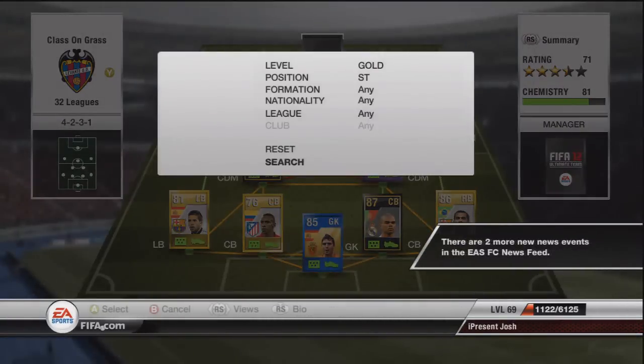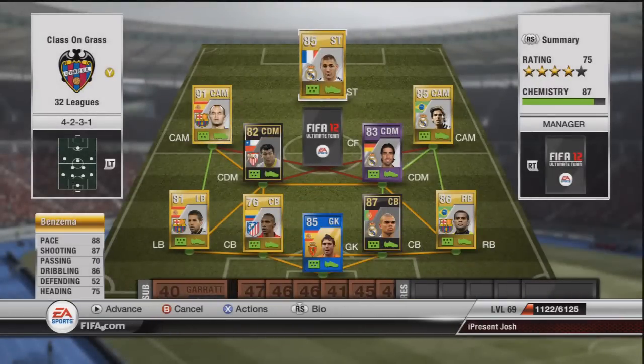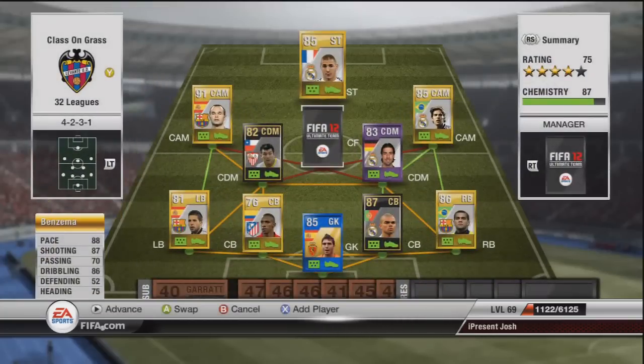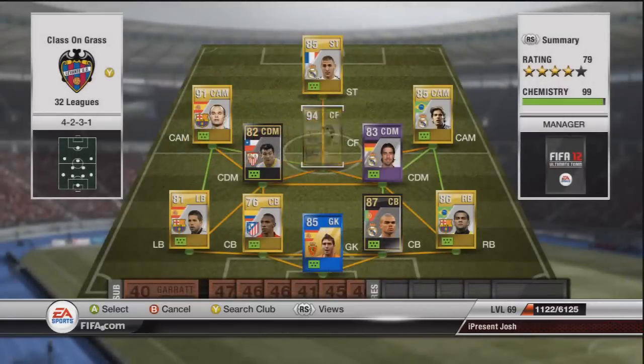Actually, we'll go for the striker first, so then we will announce the big centre-forward last. I'm sure you guys are going to know who it is. 88 pace is the Benzema upgraded card, 85 rated. 88 pace, 87 shooting, 70 passing, 86 dribbling, and 75 heading. All around good stats, and he's an inform upgrade, for 7,500, and Iniesta goes for 73,000. It's a pretty expensive team, but to wrap this team off is the one, the only Messiah.